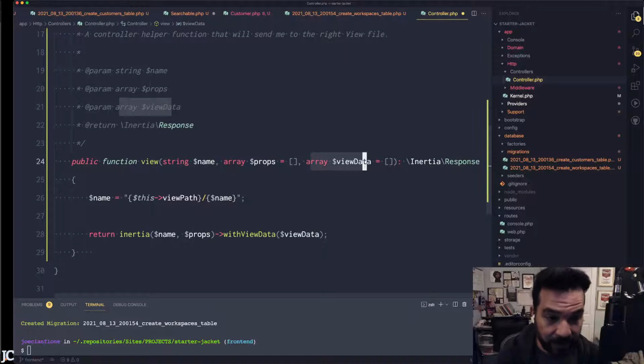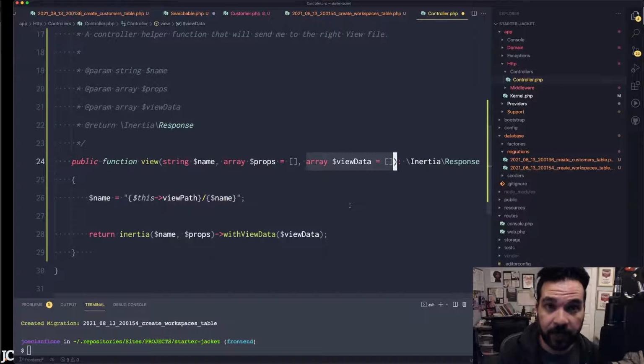And then if there's any view data that has to be passed in, you can pass the view data in. This is where, you know how on the front end, in the app.js file, I had where it says with Stripe. So this is where I pass in a key in my view data, which is withStripe equals true. And when I do that, that's how it knows to inject the Stripe JS code into this page. So that's what that does for me.